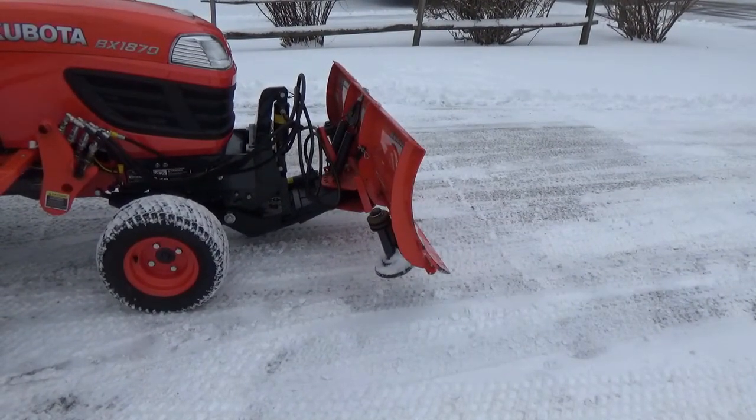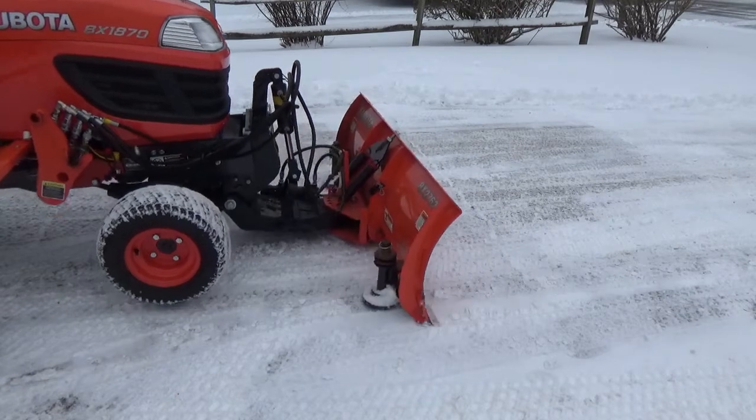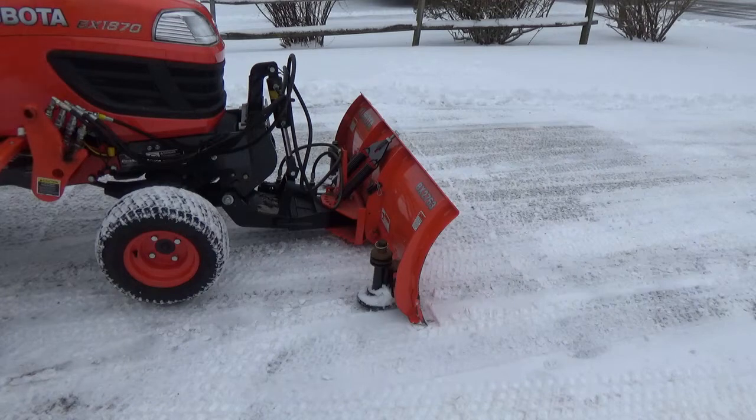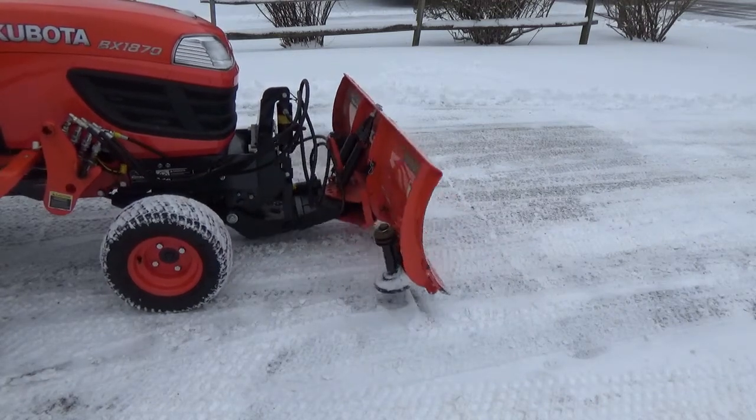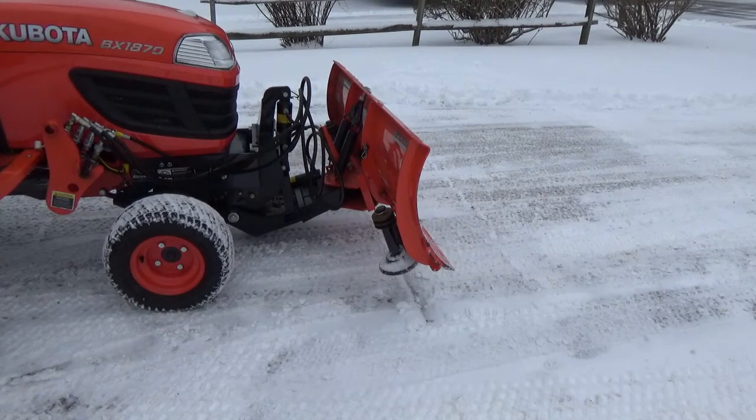If I start up here and move the blade down, watch what happens — it's actually able to pick up the front wheels off the ground. That's the amount of down pressure we're talking about; you can see it's completely off the ground. We're going to talk about the advantages and disadvantages of having the front wheels off the ground — obviously you don't want to operate your tractor that way, but the point is that's how much down pressure we're talking about. When is the last time you've seen a truck able to put its snow blade down and pick the front end of the truck up?